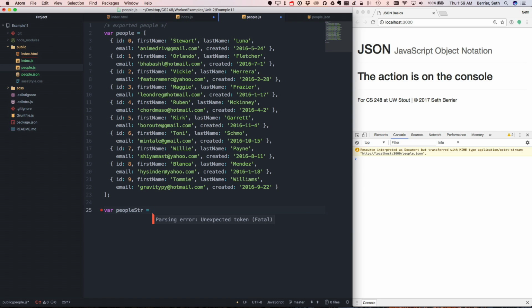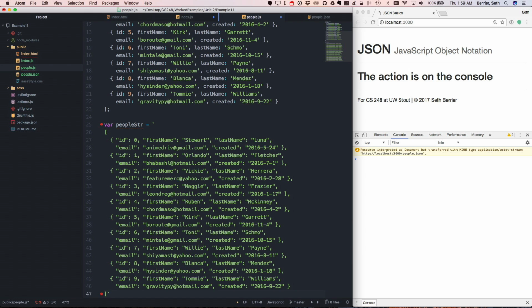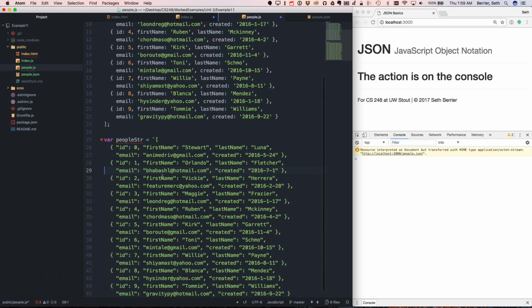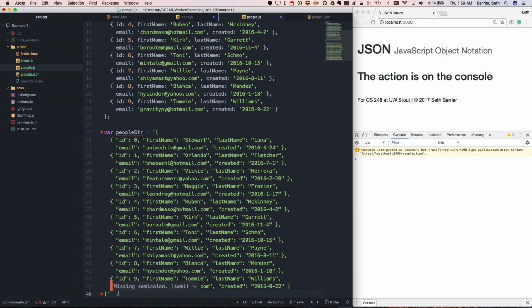And I'm going to put this inside of the backtick quotes, so those ones we usually use for string templates, and create a big long string here that is exactly the contents of what we created in the JSON file. So it goes right in, grabs this, and then it comes down through all of this.